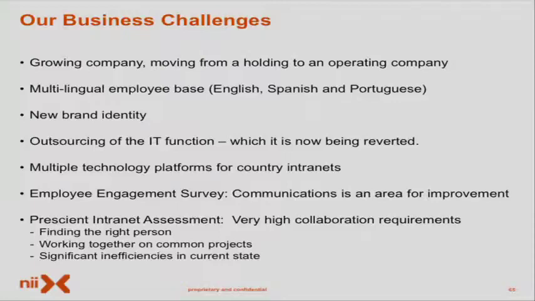We had multiple intranet technologies in each country. A lot of multinational companies face that kind of problem because each country has their homegrown solution or a SharePoint or something, and they don't talk to each other. Employees from different countries cannot access other countries' intranets, so collaboration and communication across countries breaks down. There's no way to do that when you have different platforms, and it's also not very cost effective. We have a global employee engagement survey, and communications was always one of the areas for improvement.